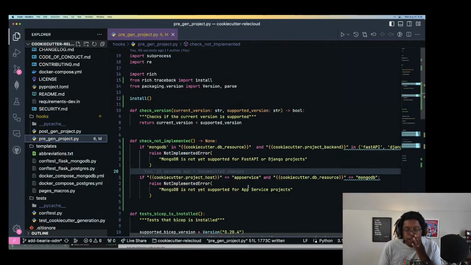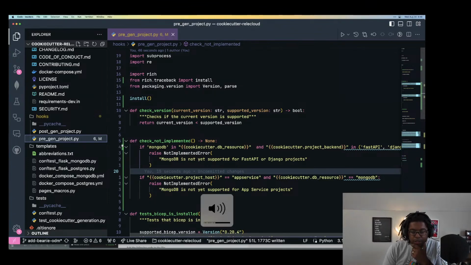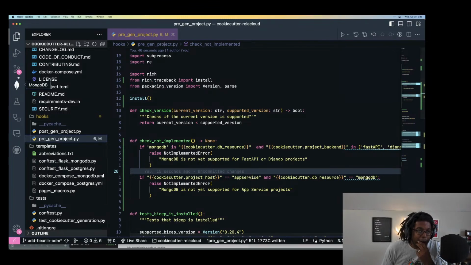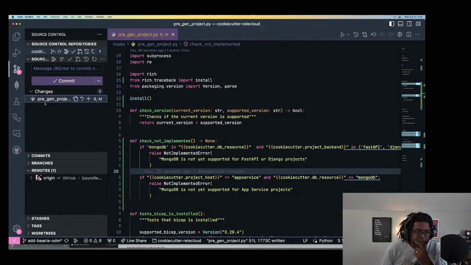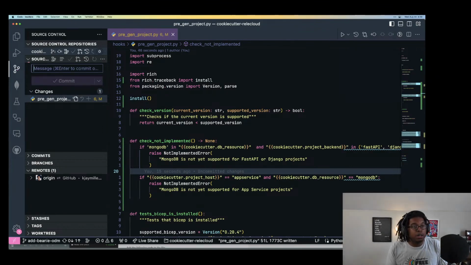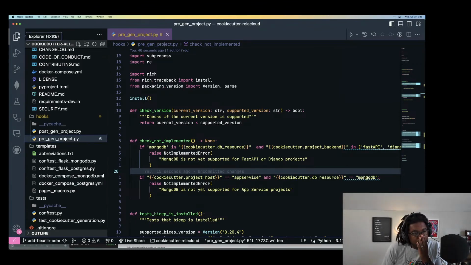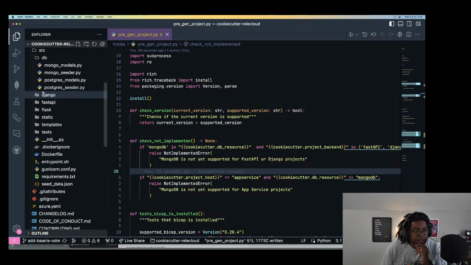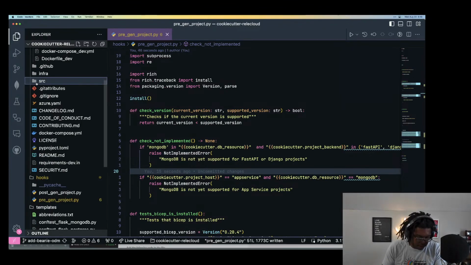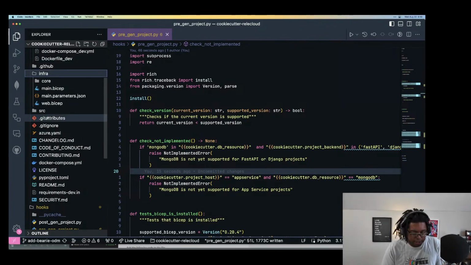Cool. So we are back in this. I do think where we're at right now is trying to add to the info folder.